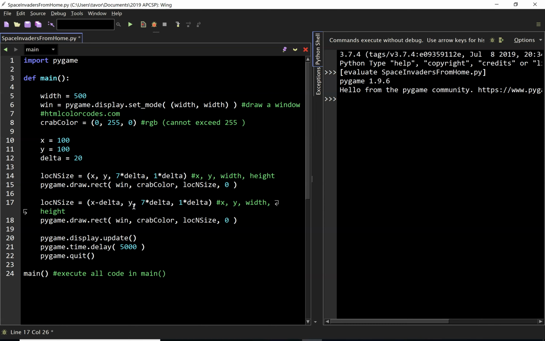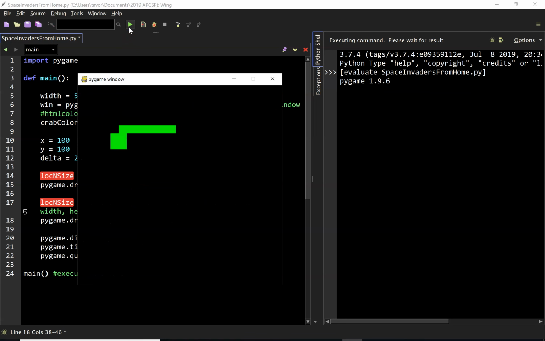And then I said I have to go 10 down, so then y plus delta. And I said 2 squares wide, 2 times delta, 2 squares tall, 2 times delta. So the variable location and size is now changed, so that when I draw the rectangle using the new location and size, it's going to draw a different rectangle. And so you see, there it is.